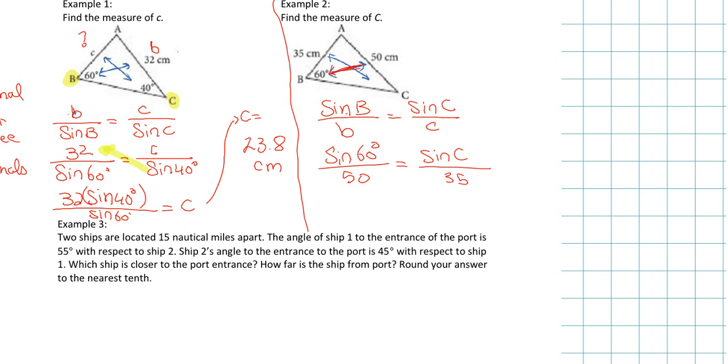Okay? That's why we changed the formulas, because you don't want it in the bottom because it's going to take more work. Okay? Now, if you want to solve for sine C, what would you do? So you're going to half cross multiply, so it's going to become 35. I always put the number first and the sine angle after, just because it's better to put it this way in the calculator. So it's going to be 35 times sine 60 over 50.